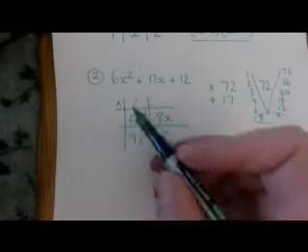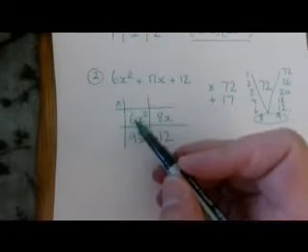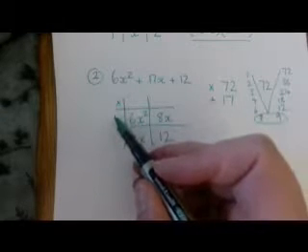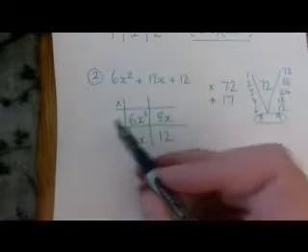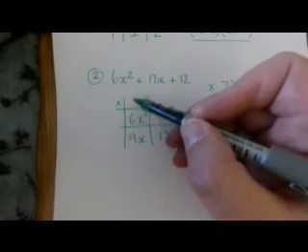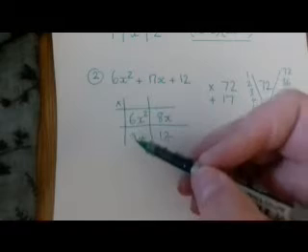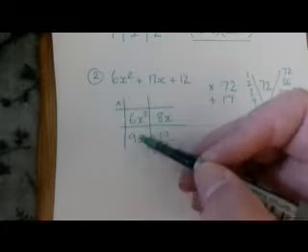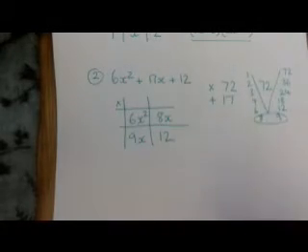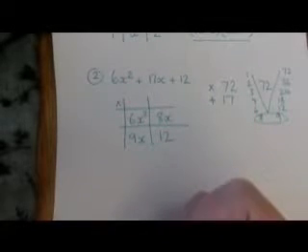Having a look at the grid, if it's 6x and x, if I put 6x here, 6 doesn't go into 8, so that wouldn't work. If I put 6x here, 6 doesn't go into 9, so it wouldn't work. So we can scrap 6x and x being the right combination. So let's try 3x and 2x.